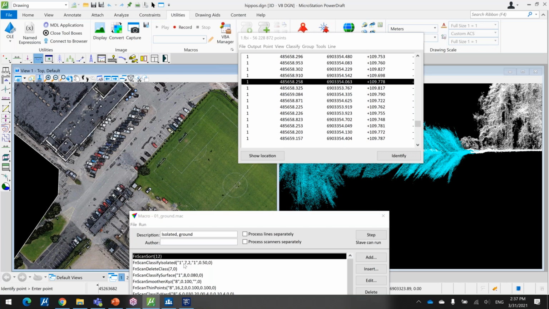And by having the coordinates sorted, it would speed up a bit the later steps. So press it step.